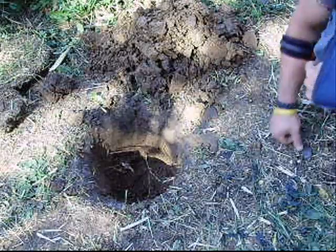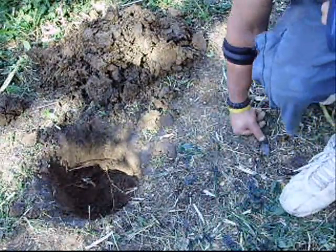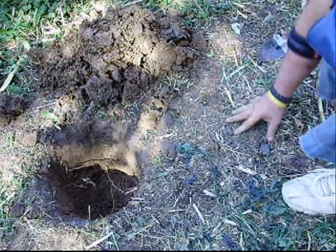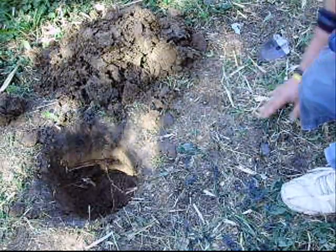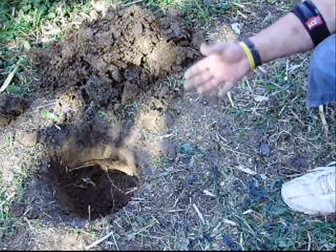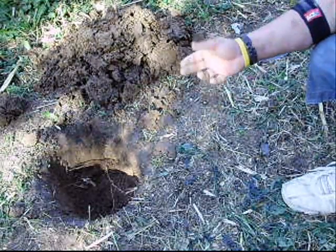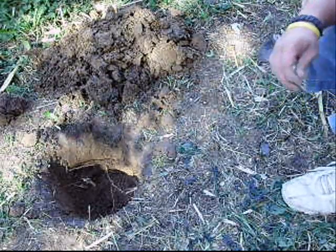What you're going to want to do is make another hole, probably about the size of your fist, about 6 inches in diameter. You're going to want to start it and go straight down towards the bottom of the hole, and it's going to create an air vent. When you get your fire started, it's going to start radiating, and the flames coming up are going to create a suction over here in this hole that's going to pull air down into it.